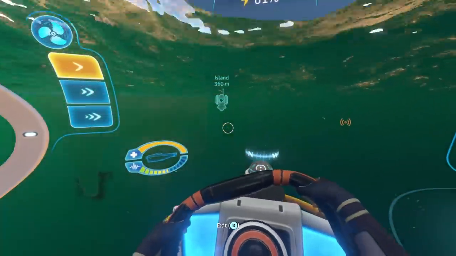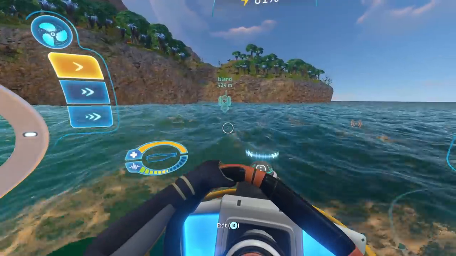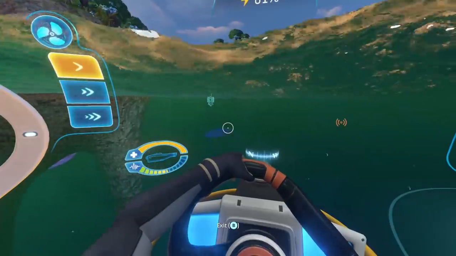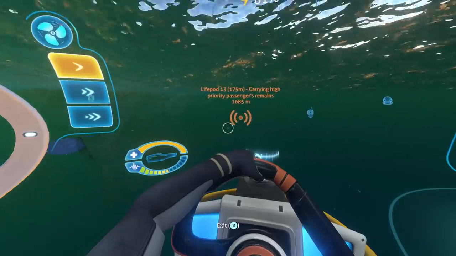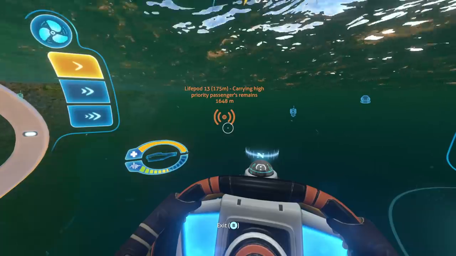So in the end, they set up their base really, really nearby to where they started. Okay, this is fine. This is all A-okay. This is absolutely no trouble whatsoever. You know what? I'm passing by the island. I'm gonna top up my food while I'm passing by, because there's a lot of food on the island.